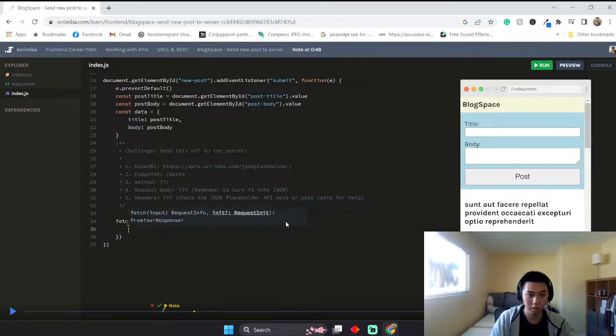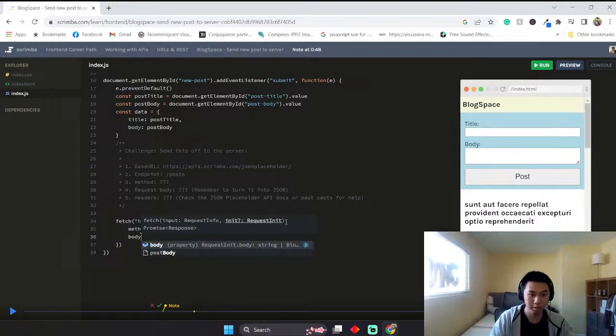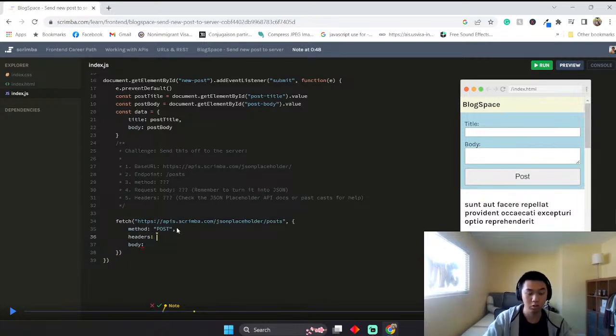And this method: post, and then we do body. Headers, let's do headers. So the content type.